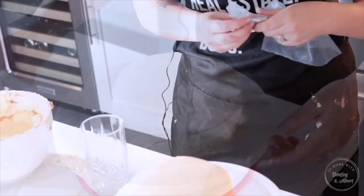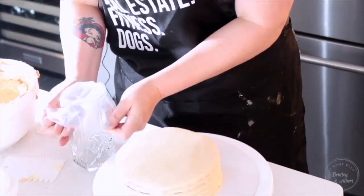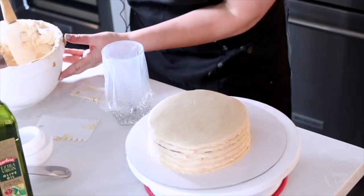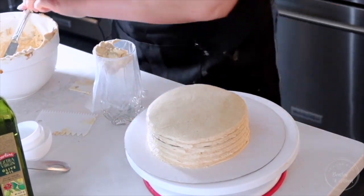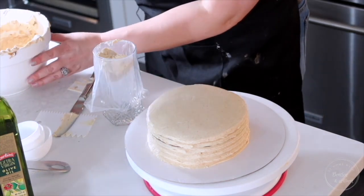So now Shelley is going to do a little bit of piping on the cake to finish it off. She uses a neat trick of putting her piping bag over a glass, and that makes it easier for her to put the frosting inside the piping. That way you don't have to worry about making a mess. It's just an easy, simple way to get the job done. And then it's just about going around the cake.